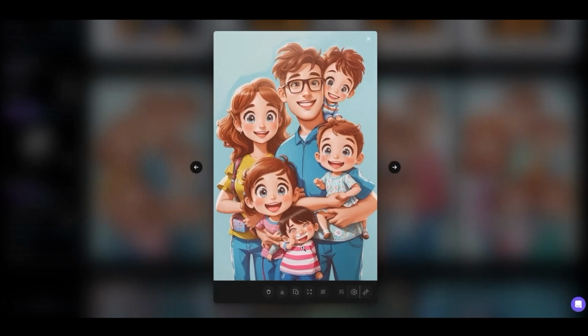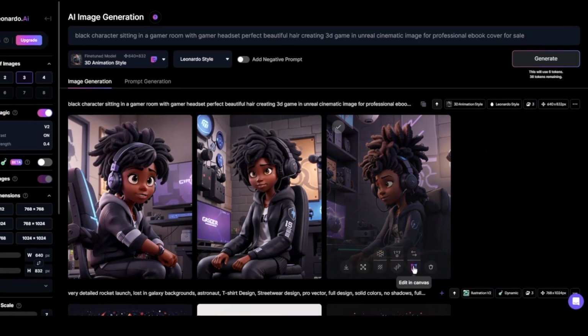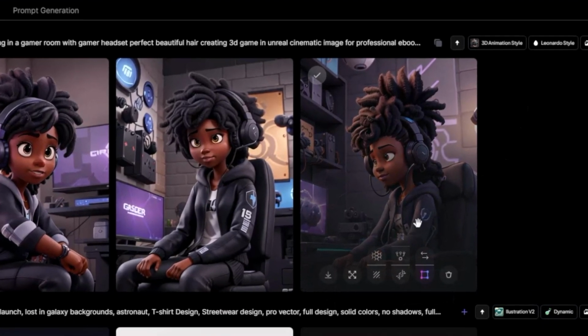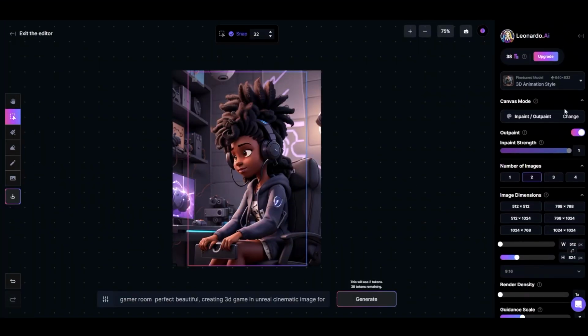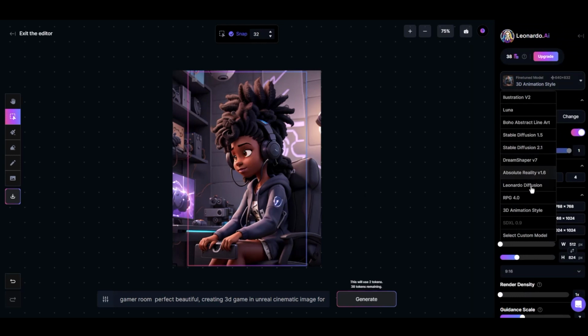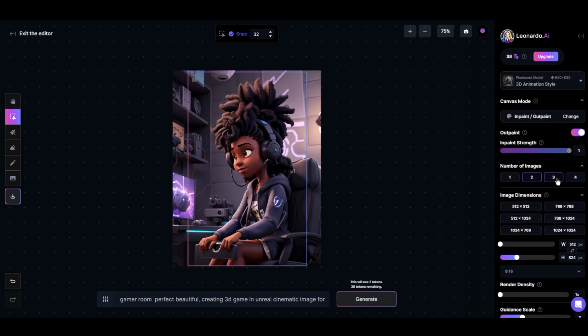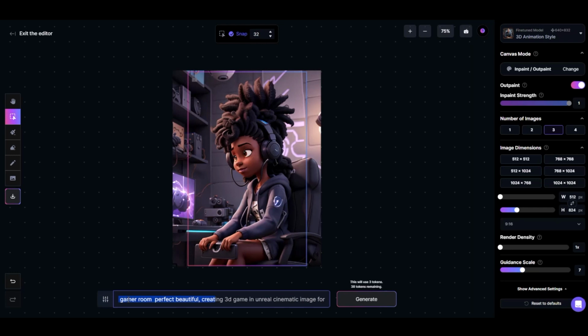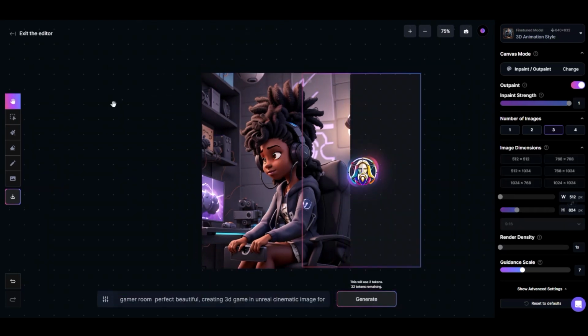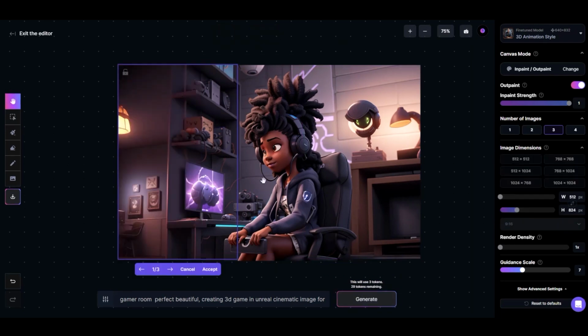So, unleash your creativity on a canvas and shape your vision to perfection. You can edit the generated image directly on the canvas by clicking on Edit in Canvas. Explore the wonderful AI Canvas editor for seamless editing, where all you have to do is, after adding the image, just simply add a prompt at the text box below, which should be related to the original one, and watch it generate a beautiful image, as if it was part of the original image.